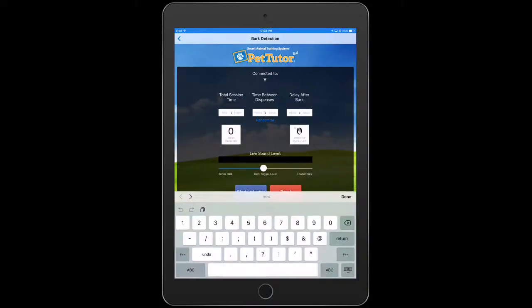Just to show you another little neat feature that we've added, 1 minute and once every 5 seconds. But look, you see that little blue randomize word right below that? Press on the randomize and now you get another screen. So this one is causing a variable interval, and there's a max and a min value. So it'll treat once every 5 seconds up to, let's make that every 10 seconds. So now we're going to get a treat randomly between 5 and 10 seconds. So sometimes it would treat at 5, sometimes at 6, maybe sometimes at 10, once at 7. So it'll jump around like that between those two values. So that's how we do random variation of the interval.